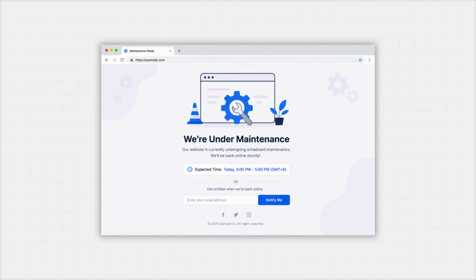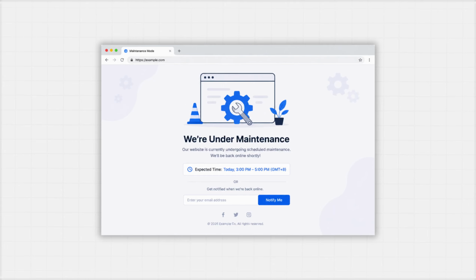Next, open the Design tab. Here you can customize your maintenance page by changing the headline, description, colors, background image, or by importing one of the available maintenance page templates. If you want to add more features, open the Modules tab. Here you can enable features like a countdown timer, subscription form, and Google Analytics integration. The plugin also supports social media links, while newer versions include a chatbot feature instead of the older Google Map option. Once you're happy with the design, click Save Settings. Your maintenance page is now active and ready for visitors.